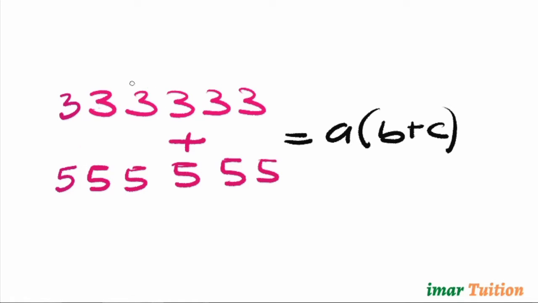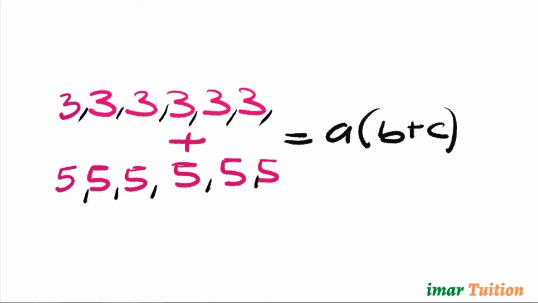If you are given this data to add up: 3 plus 3 plus 3 plus 3 plus 3 plus 3 plus 3 plus 5 plus 5, 5, 5, 5, and 5. How fast will you add them up? What trick will you use to ensure that these numbers are added up in a split second?